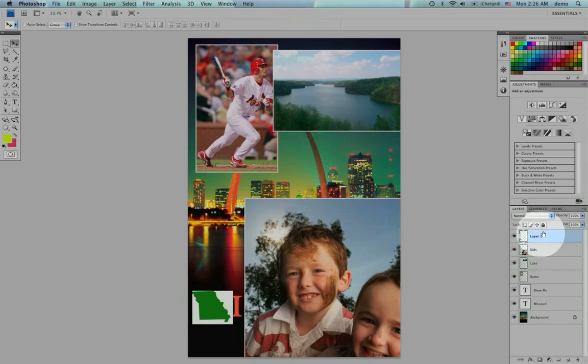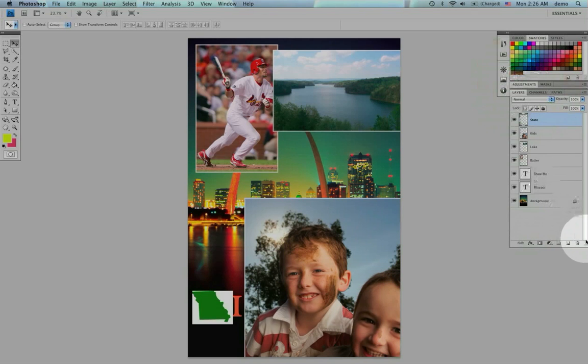Okay. Now if you look over here in the stack, by the way, I'll relabel this and call this state. That's fine. Okay, and if I'm not mistaken, I have all my layers renamed, so it's a little bit clearer to me. I'm going to close adjustments, so I've got a little bit more room.